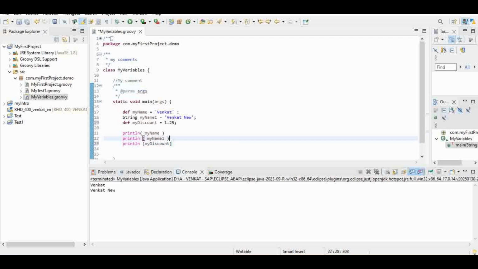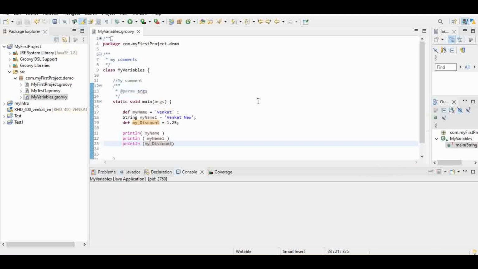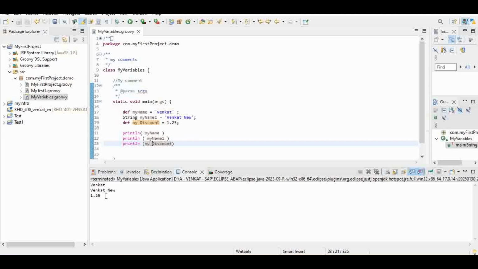You can also use an underscore, my underscore discount. This way also you can define it. Now execute it. So it accepted it.